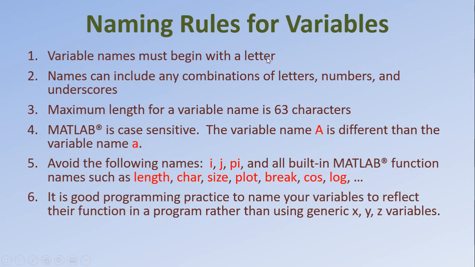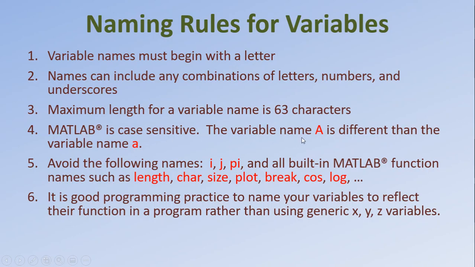So variable names, these are some rules for naming variables in MATLAB. Now these are like in every other language, so I think I can just breeze through this. They must begin with a letter. The names can include a combination of letters, numbers, and underscores. No other special characters, just underscores. Maximum length for a variable name is 63. Now I should probably confirm that this is still the case.